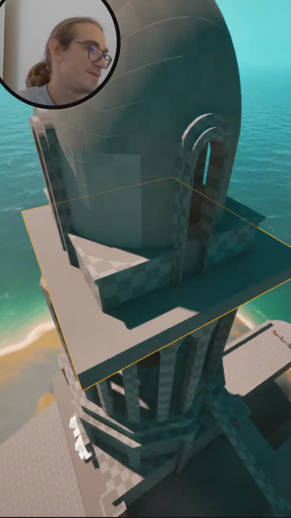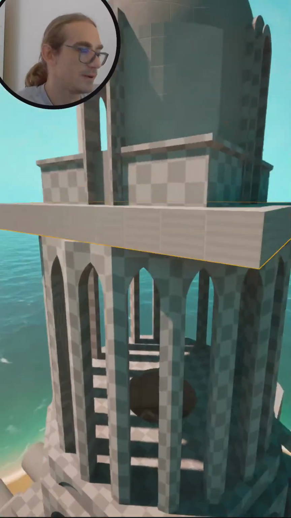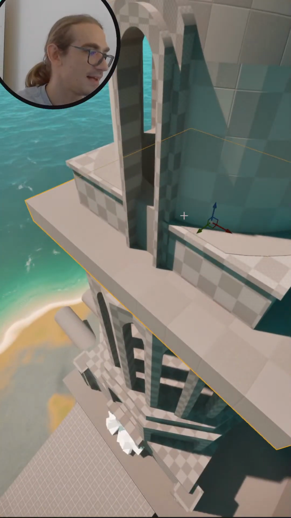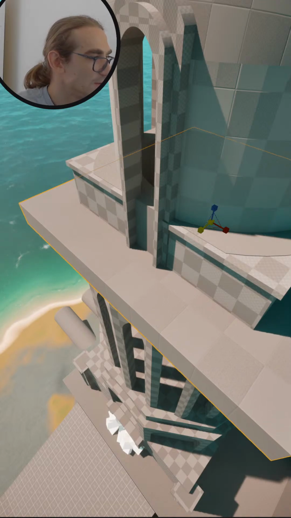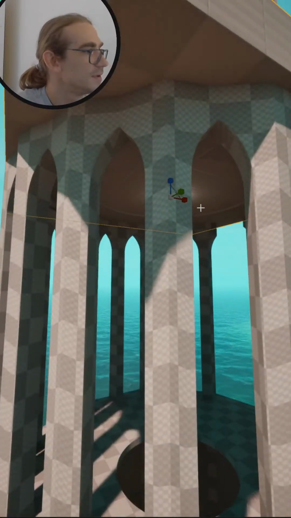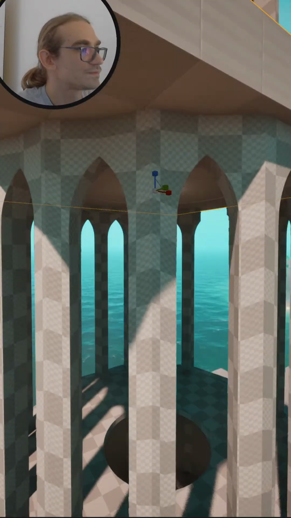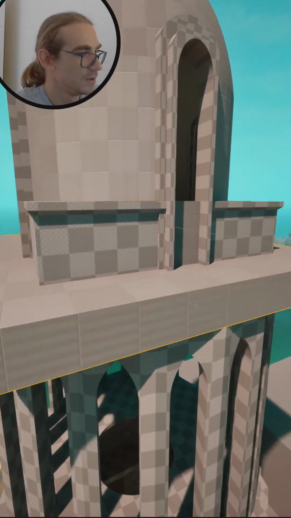I knew the new Fab store was going to give some issues, but once they get it all together, it's going to be a very nice store. It's going to be pretty cool.